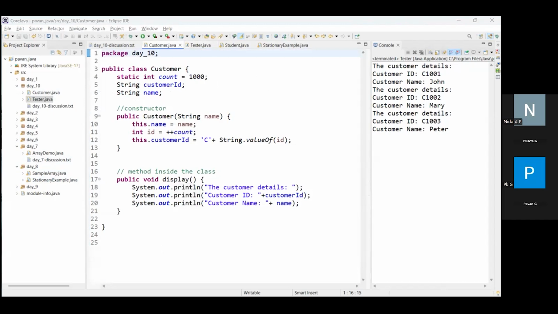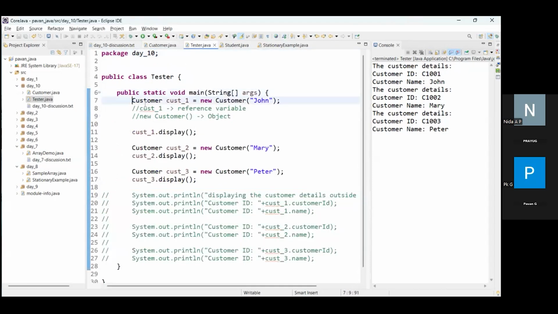Okay. So I think both are dependent on each other, because tester is dependent on the customer class and we cannot do anything in the customer. This is just where we are declaring the constructor. Now this is independent in the sense that this class can be used in many classes where the main is defined. If the customer is not existing, the tester can't do anything.